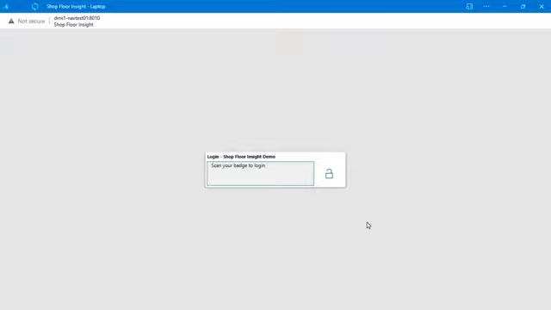This is the terminal-based version of Shop Floor Insight, where we've got that fixed terminal. It's just running a web browser that we're going to use to track the time for the people in the shop. Again, this can be barcoded or paperless. Even if you go paperless, I still recommend having a badge to scan to unlock the terminal instead of typing in a user ID or using a door access card. As an employee, I'm going to walk up to this terminal, and this could be a dedicated terminal for my particular workstation, or it could be something that's shared between 50 people, whatever you want to do.